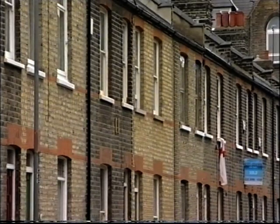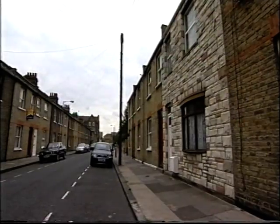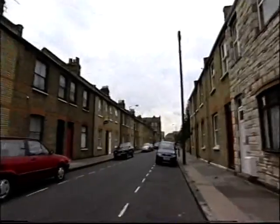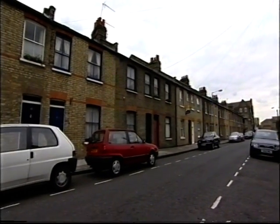The nice thing with houses, obviously being freehold, is that you don't pay service charges and you can pretty much do exactly what you want and make them just how you like them. A typical house in this road would fetch just below the stamp duty threshold, which is £250,000 for a typical 2 up, 2 down. That is the place to invest. There is still a lot of money to be made in this area. I don't think the island as a whole has actually seen its potential yet.